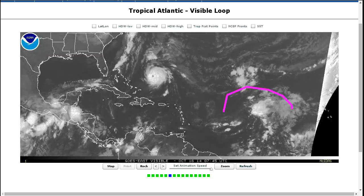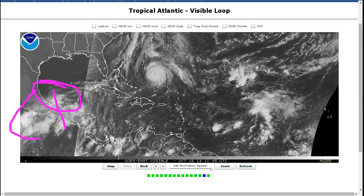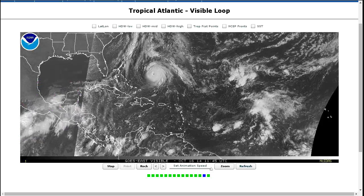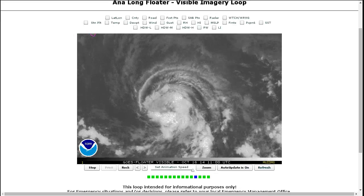Also in the Atlantic, this area is no threat to develop. This disturbance down here will have to be watched as things come out of the Pacific and join together. We may get some formation in the Bay of Campeche later, but right now we are focused on Gonzalo. This will be several days down the road if it decides to occur.